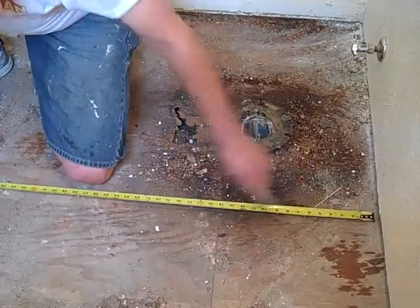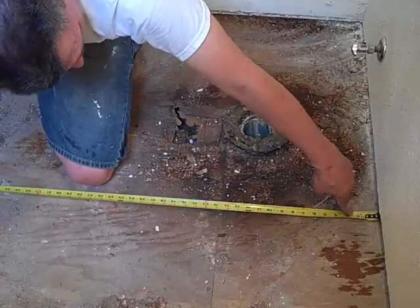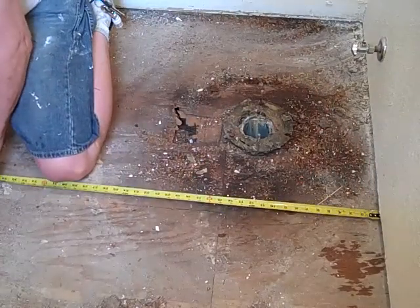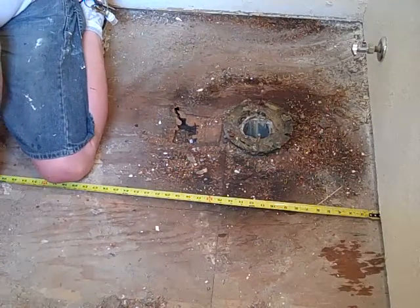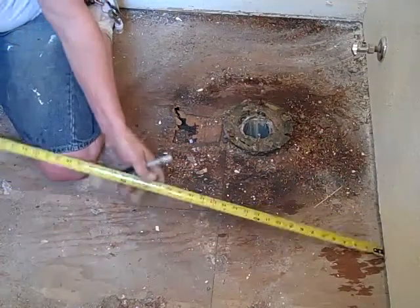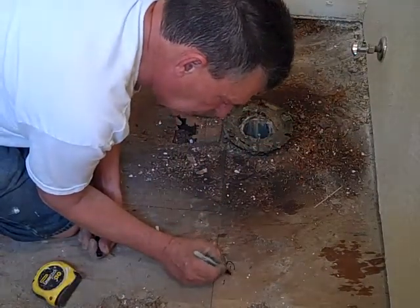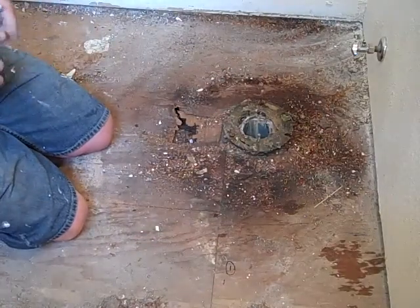Okay, and I won't be able to cut right up next to the edge, but out here just a little ways, and according to my tape measure, it's about 3 inches. So I want to add 3 inches to the end of 48. So I'm going to mark it at 51. And whenever I make a mark on the wood, for example, if I was to mark it here, I always circle it. It makes it a lot easier to find it later rather than just a little tiny mark.